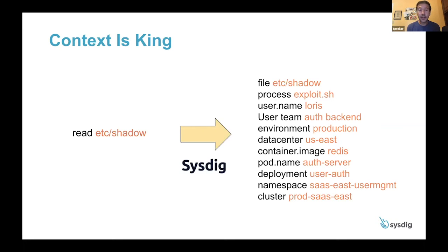They were telling us that traditionally, in order to go from the left to the right of the screen, they were receiving an event, and if the event was interesting enough, they had a team with a set of scripts, and they would tell this team to run the scripts and essentially enrich the event with all of the information on the right. Now with Sysdig, and thanks to the power of Kubernetes, this can be done completely automatically, and every event already comes with all of this information. And this not only saves a lot of time, but makes it possible to have investigations that you couldn't have before. So that's why context is so important.